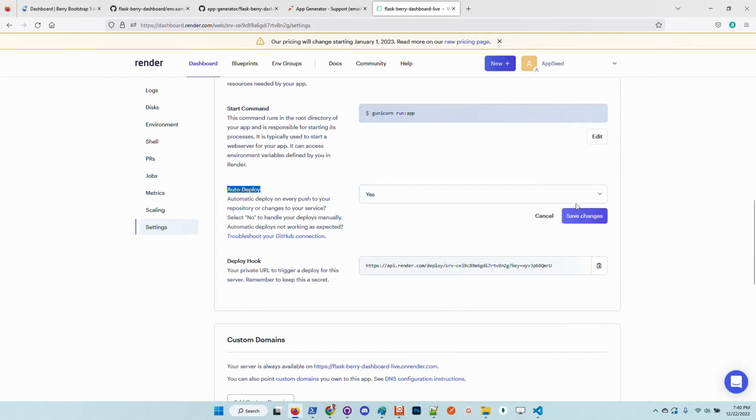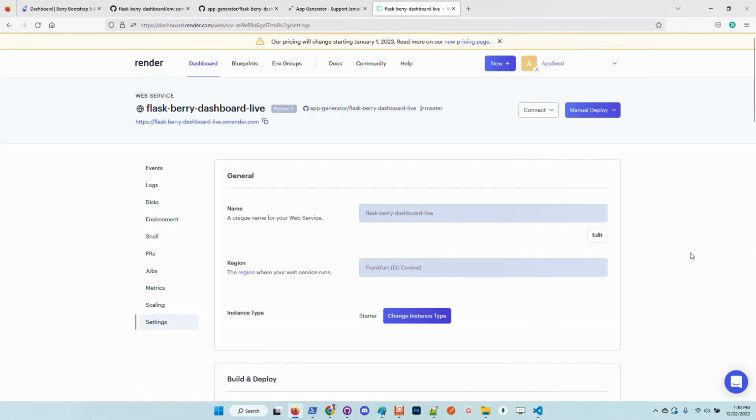I will disable this because I want to have full control over the application and just deploy whatever version I want. We can see here that using this manual deploy, we can select the latest commit or a specific commit, and it's super easy to select the version.